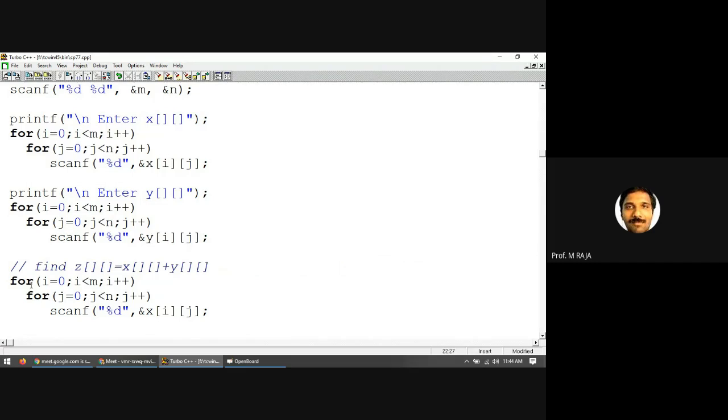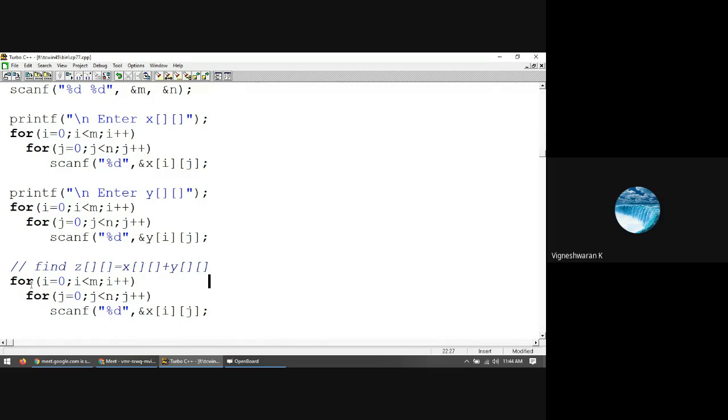Matrix addition. You know that x00 is added with y00, and the result is put in the 0th row, 0th column of matrix Z. Then the 0th row, first elements in the corresponding two matrices are added.